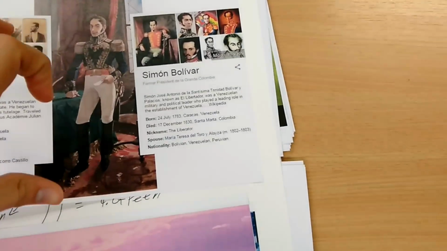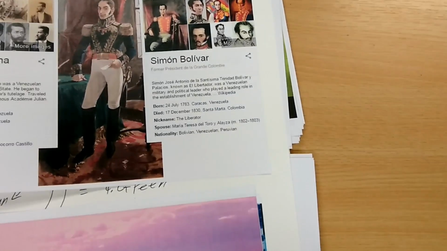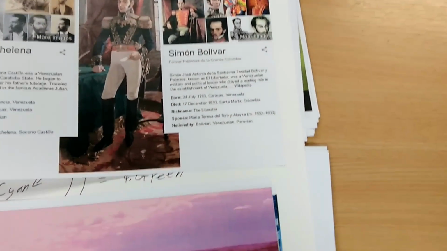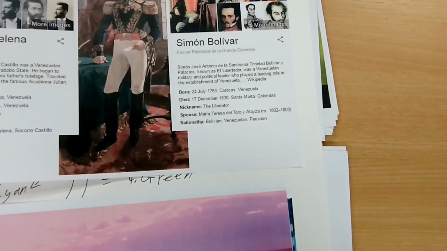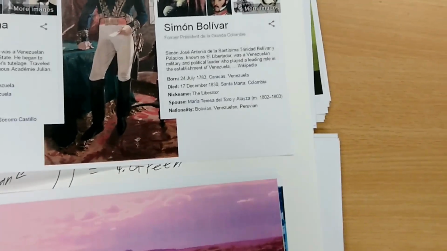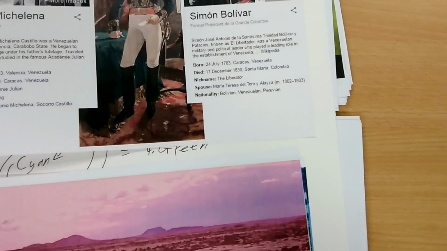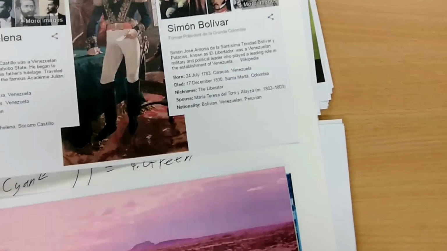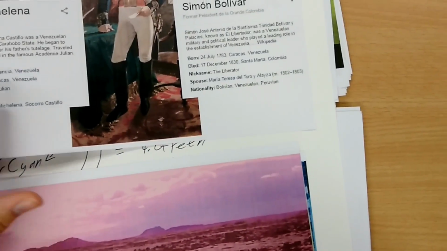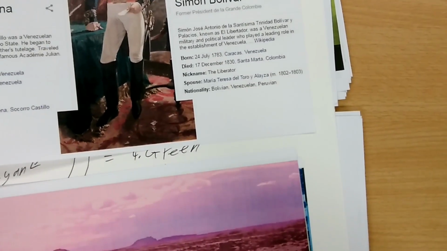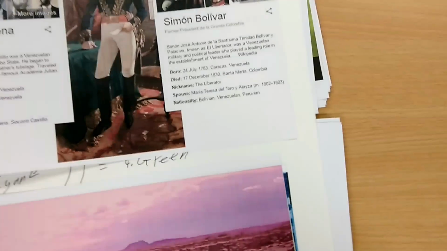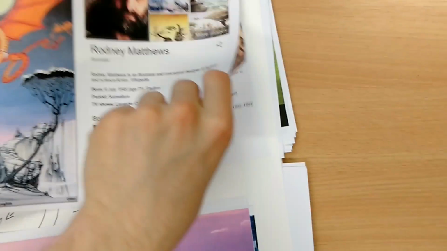But why I did him was I wanted to have this historical figure in mind, this fictional historical figure in the future, this alternate future, who would have this similar kind of prestige that Simon Bolivar has, who managed to unite or conquer or liberate some country in this fictional future. So that's why I have this here as well.